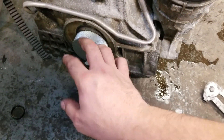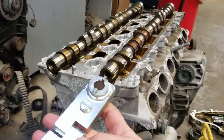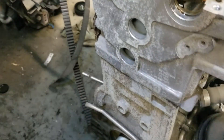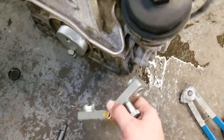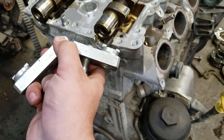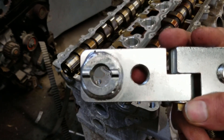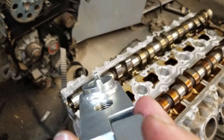Nothing else you need to do at the crankshaft at this point — your crankshaft is lined up. The next step is to line up your camshafts, and this is where this tool comes in handy. This tool also fits only one way: you have this bolt facing the top, and that's all you need to do. If you look at this part where it lies into the cam, it's not really in the middle — it's off center. So it's only going to fit on the cam one way.